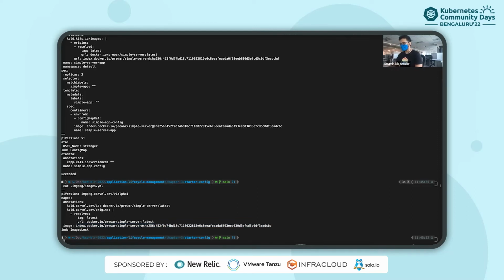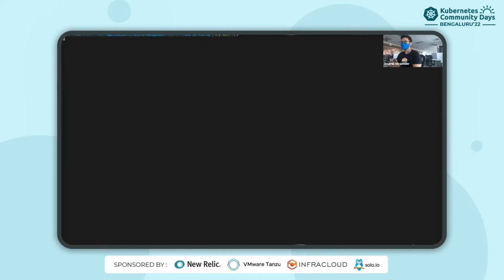So now when we are building our bundle out of our configuration images, we'll be doing something like image package push, because we want to push our image itself to a registry, right? So we'll do image package push, name the bundle using the -b flag, and I'm going to call my image hello app repo, and then point it towards the config. Our config right now is in the config folder. So it's going to take all the files that are present in config, create an image out of it, and push it to the hello app repo.